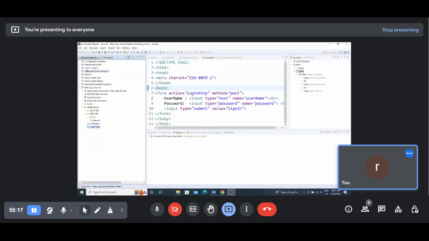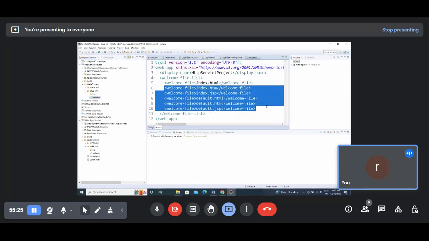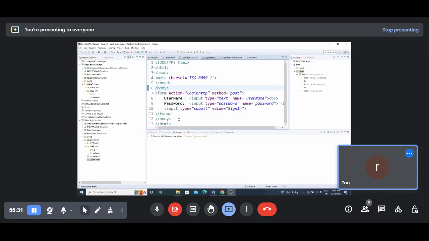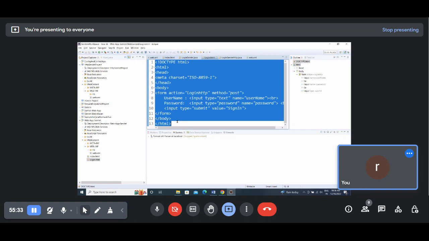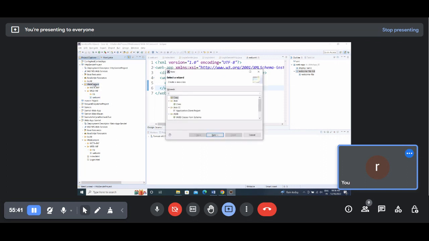Now let's select, go here, write up some rectangle. Now write up one HTML.